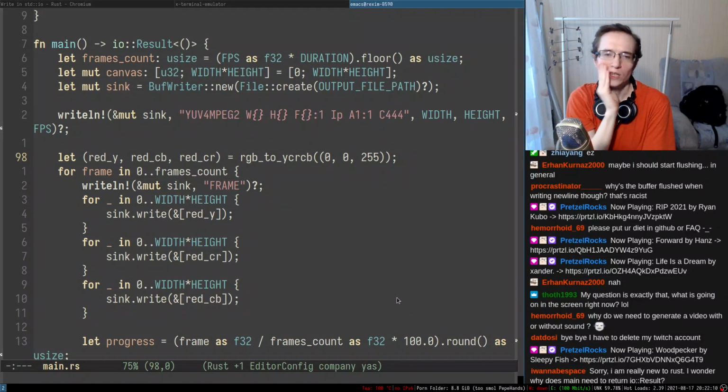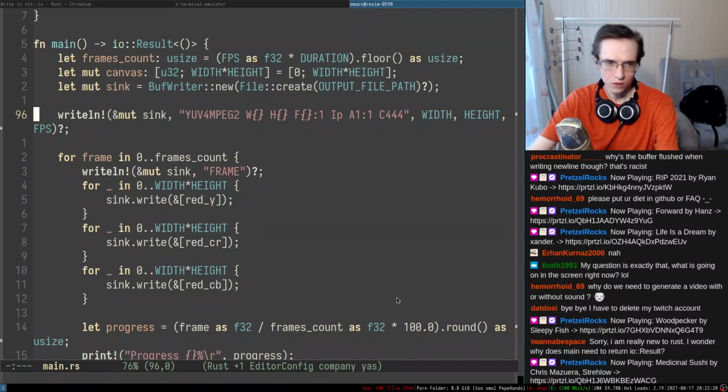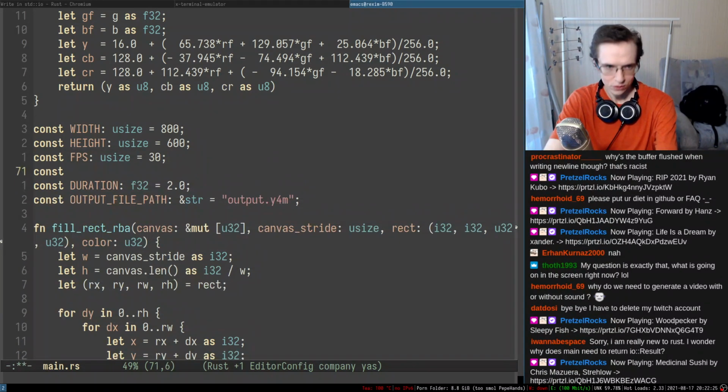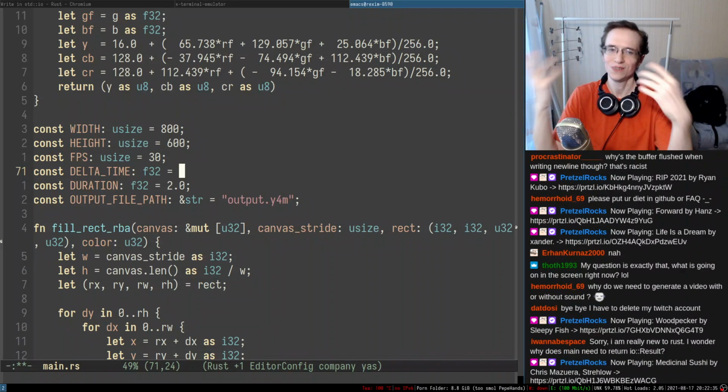To do the simulation, you always need something like delta time, I suppose. And we can easily compute delta time by knowing the FPS. So we're going to do something like delta time, which is probably going to be a float, because it's easier to do animations with a floating point delta time, which represents the seconds.